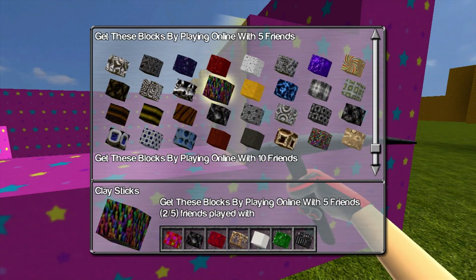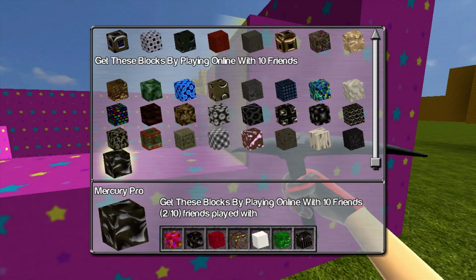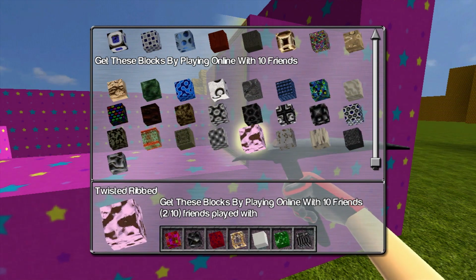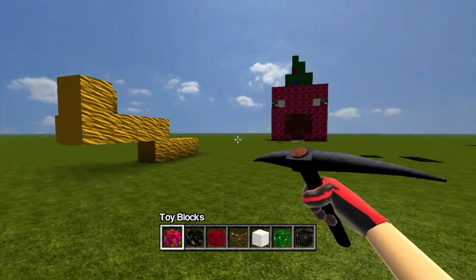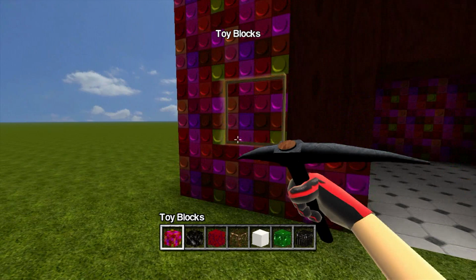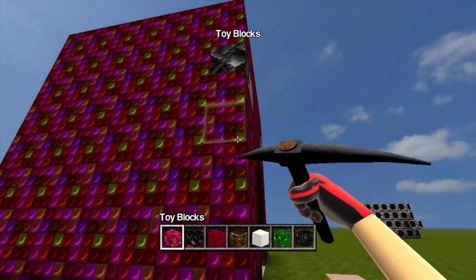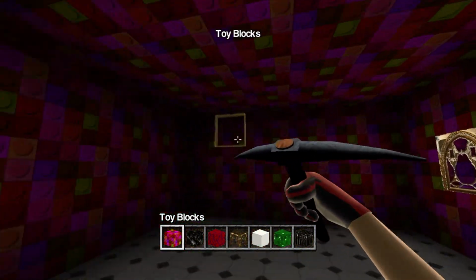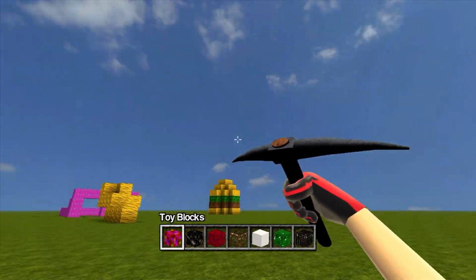This block looks like clay sticks. I really don't get the idea how... You must have just joined an online game in order to get these blocks, honestly. That's pretty crazy, though. Yeah, of course we have the Minecraft pig here. Of course we do. What is this? Toy blocks. So this is what a Minecraft pig head would look like if it was made out of Legos. Yeah, not very impressive.